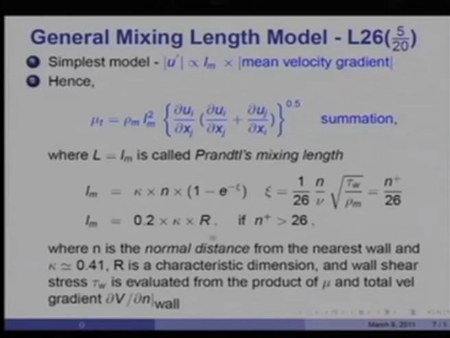Now, the wall shear stress that is required here is calculated simply by the product of mu multiplied by the total velocity gradient at the wall, that is the normal velocity gradient at the wall. So, the model is now implementable because the velocity distributions would be available from the solution of the momentum equations, and the stresses in them would be modeled through mu t times this, and therefore, tau wall can always be recovered.